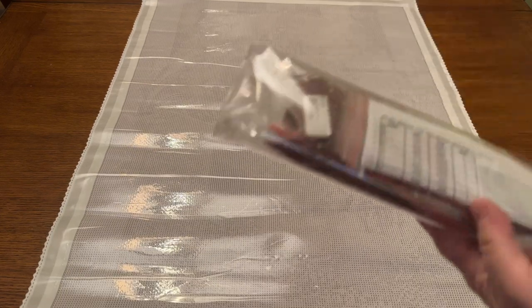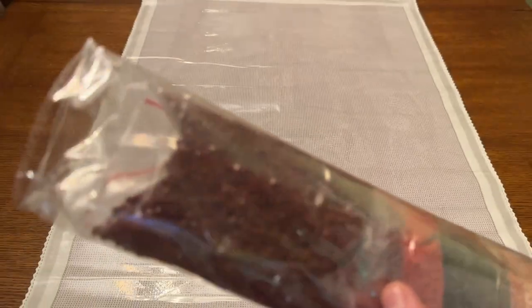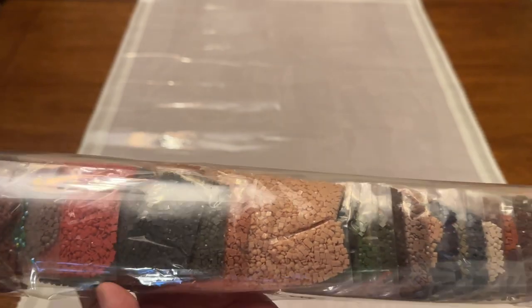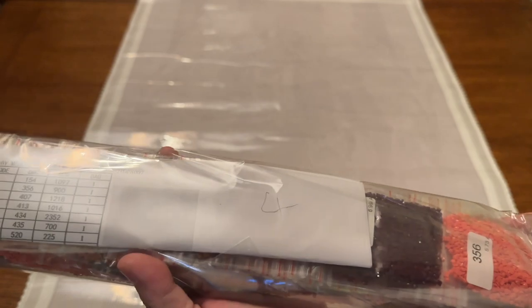So the 701 was that green AB. And again, you can kind of see it tucked in here, but this one has those same warm colors as the other one did as well.